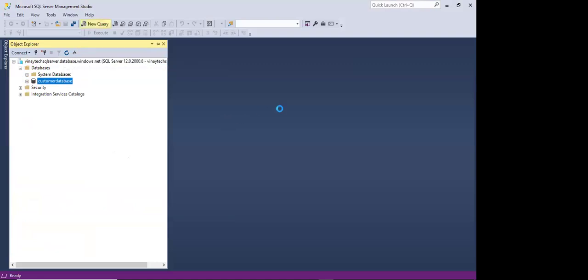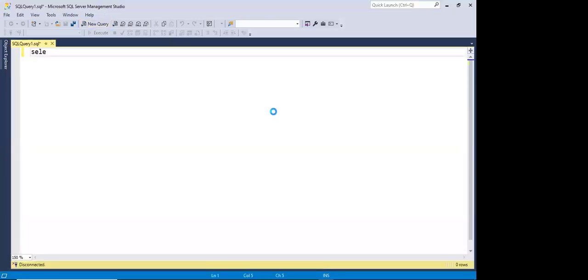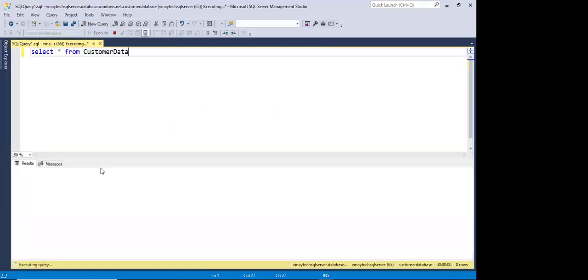Here also you can query it. People who are familiar with SSMS can use it here. If you don't know SSMS, no issues, you can do it here also. No records. Can we load now?